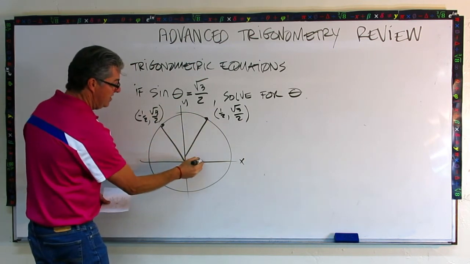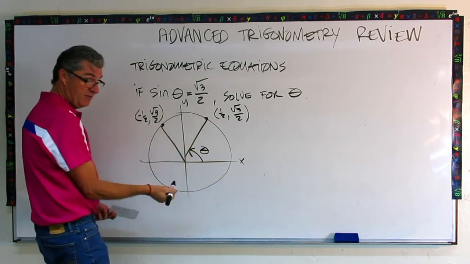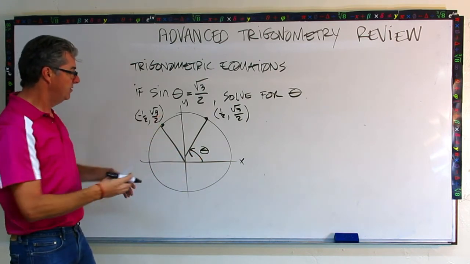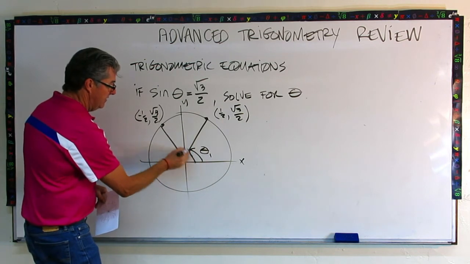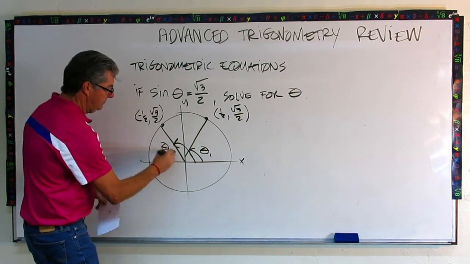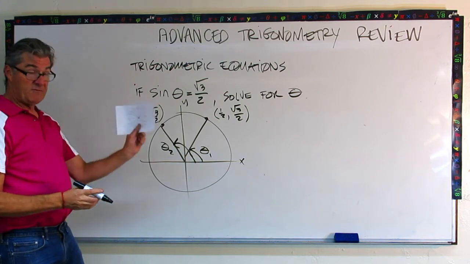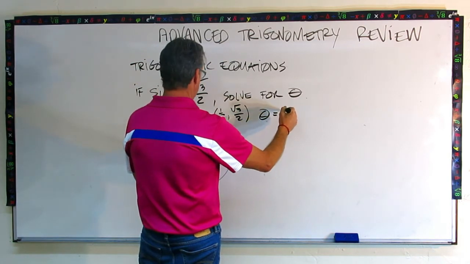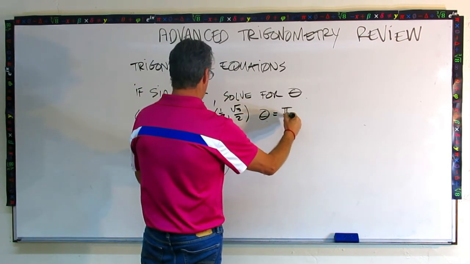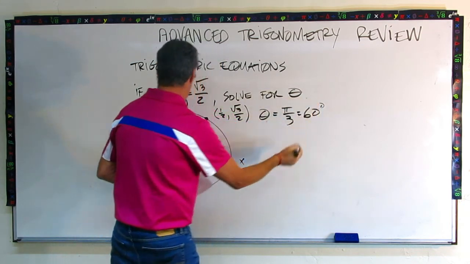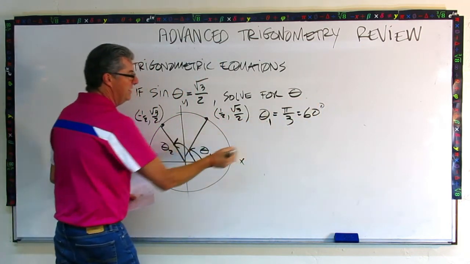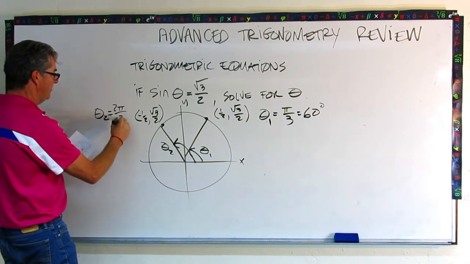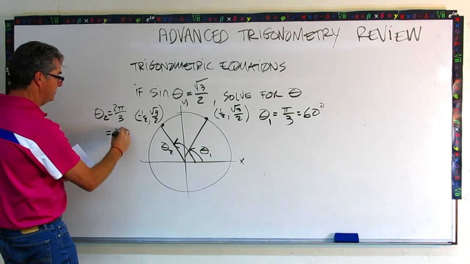So to find theta, all I need to do is find that angle. That's the first theta. There's 2 values of theta that give us a y value of root 3 over 2. So theta 1 right there, and then theta 2 right there. Let's call that theta 2. So again, I can just read that right off my unit circle diagram. This one, theta equals, what have I got? Pi over 3, which is 60 degrees. And this one, this would be our theta 1. Our theta 2 is going to be 2 pi over 3, which equals 120 degrees.